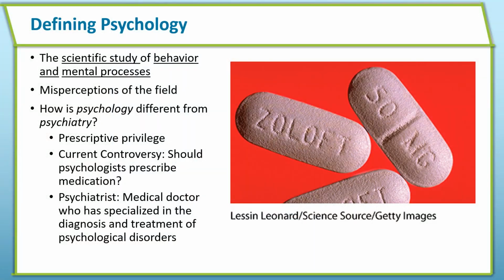Defining psychology one more time, that's your number one question in exam 1. What is psychology? It's multiple choice, right? Number 1, psychology is the science about the study of science. Maybe number 2, psychology is the science study of mind and behavior. Number 3, psychology is the scientific study of mind.